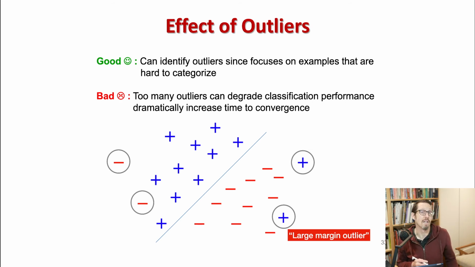What's bad is that going through all that can degrade the classification performance dramatically, because you can never fix the situation, and it can really increase the time it takes to fit all these things, because you're just going to keep fitting more and more classifiers. Potentially, depending upon the classifier you use, when you have an SVM in there with a high C, it would be hard to find that with outliers.